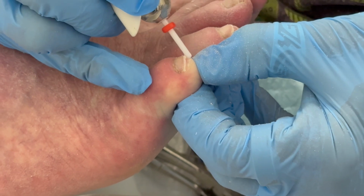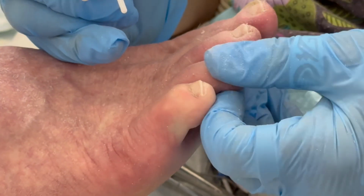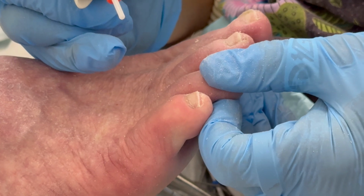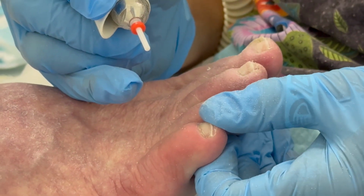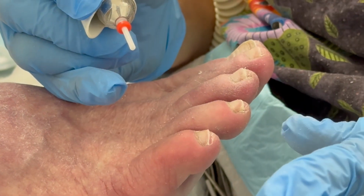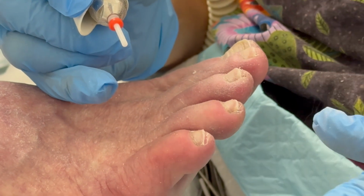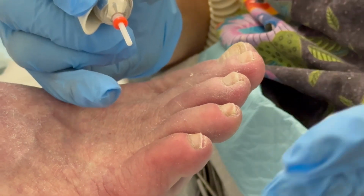Can you say the level of hardness between diamond, carbide, and ceramic? Ceramic is the most coarse, and that's the one for the thickest nails. Diamond is more for skin and calluses. And what was the other one? Carbide. Carbide is also for thick.